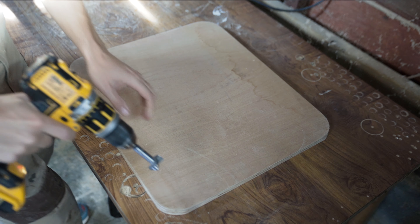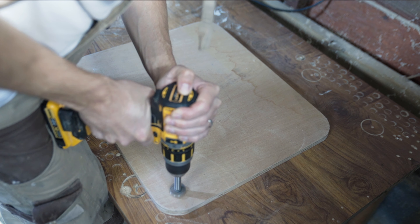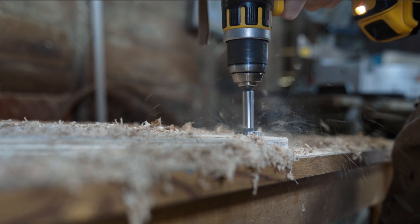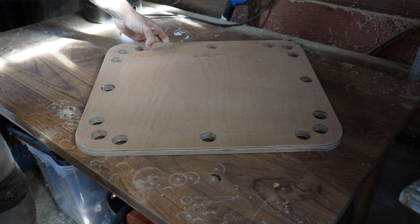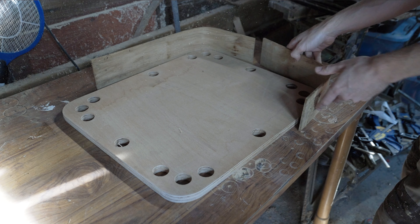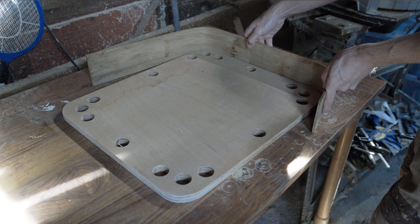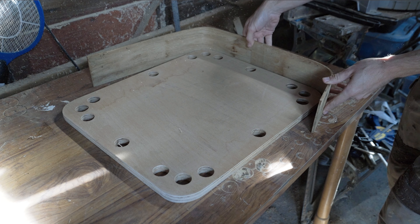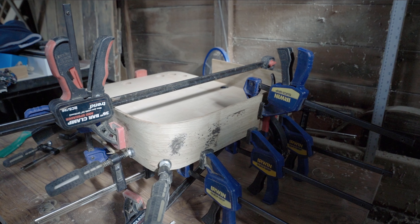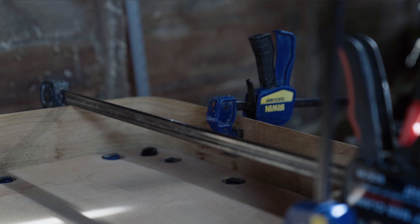Repeat this step for all four pieces, and once complete we can go ahead and make a plywood template of our window frame. I'm using a forstner bit to create some holes for our clamps to later clamp the timber into. You can now see how the timber fits, and we can go to the miter saw and chop any pieces down that may be too long. Then simply butt the pieces of timber together using wood glue and plenty of clamps to hold it.